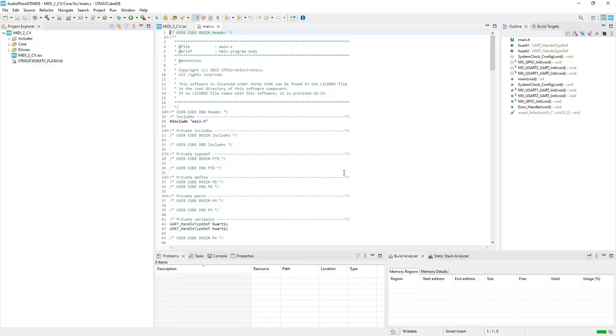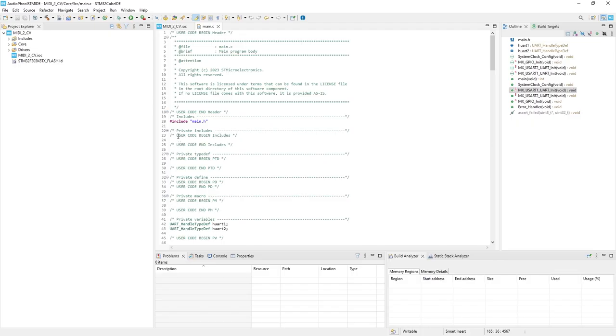Now, I'm going to warn you, we're going to be letting the software generate more code for us later on. So you see in the program where it says, enter your code in here, user code goes here. Put your code there! Put your code inside there, because if you put it anywhere outside of these little guards, when we regenerate the code later on, all the code that you've written will be deleted.